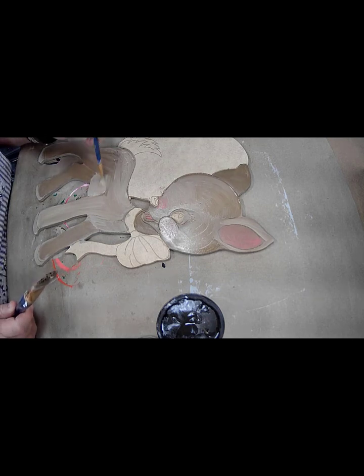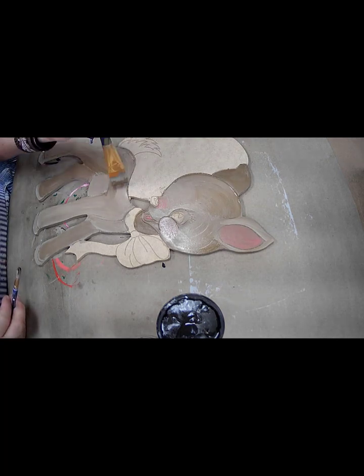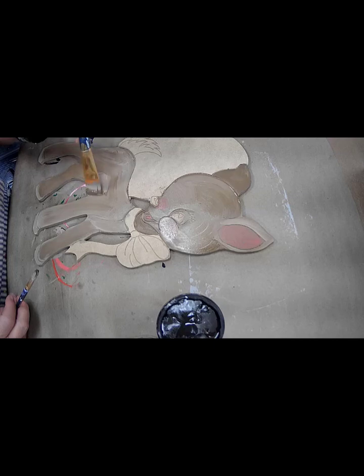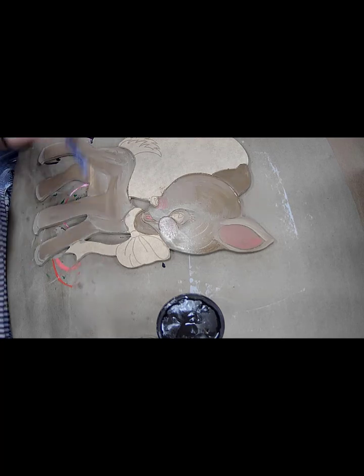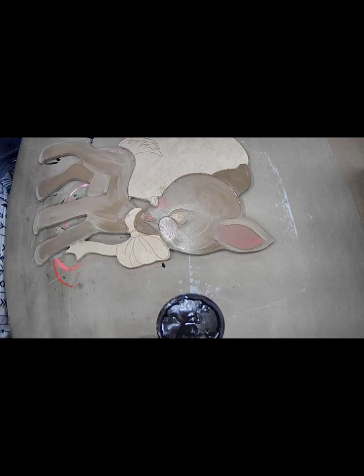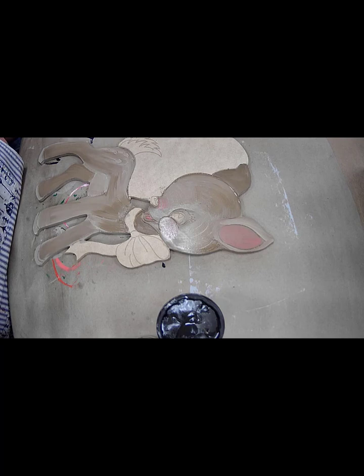And if it starts to get muddied up, just stop, take a breath, back away, sit it across the room and look at it, because that's how people are going to view it. They aren't going to view it from the same level that you're looking at it now, getting frustrated. They're going to be viewing it from much farther away, and it's just really going to look a lot better than you think it looks. Trust me on this. Always put it across the room and look at it before you just throw in the towel or give up.